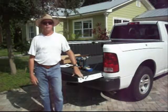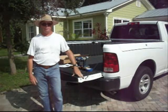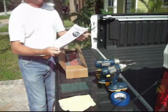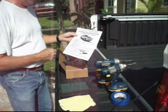Hi, today we're going to do an installation of a LowPro rack onto a brand new Dodge 1500 Ram pickup truck. First thing we're going to do is open up the package and get the installation instructions out.